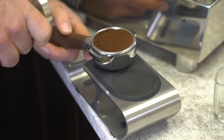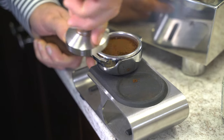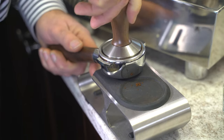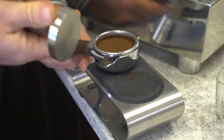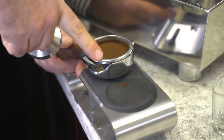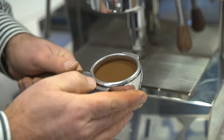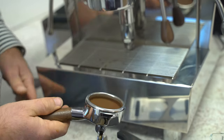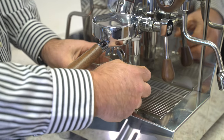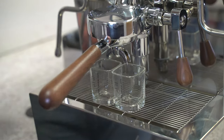Let's make an espresso. We want a level amount of coffee with the two-cup basket, which is my favorite basket to use, using an optional tamper holder and tamping station. I put my two fingers in and try to be even with both rims and make sure the coffee is level. For me, it doesn't matter about the knocking — I'm giving a good, hard tamp. Let's lock that in. Make sure the portafilter's hot, the group head's hot, and let's start on the espresso. This is ground a little fine, so we're going to get a slower pour.